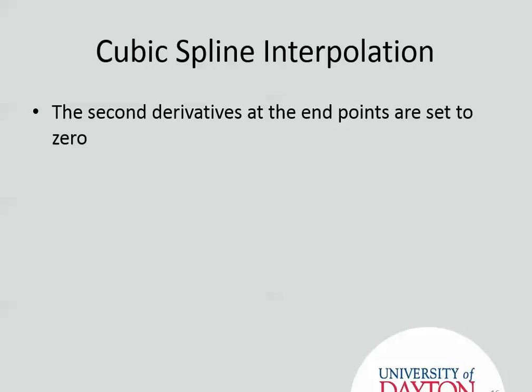You could make any kind of decision about these last couple equations when you're doing spline interpolation. It's really up to you and the way that you do spline interpolation. So in this class, the rule we're going to use is that we're going to set the second derivatives at the endpoints equal to 0. And that's just a decision that we're going to make.